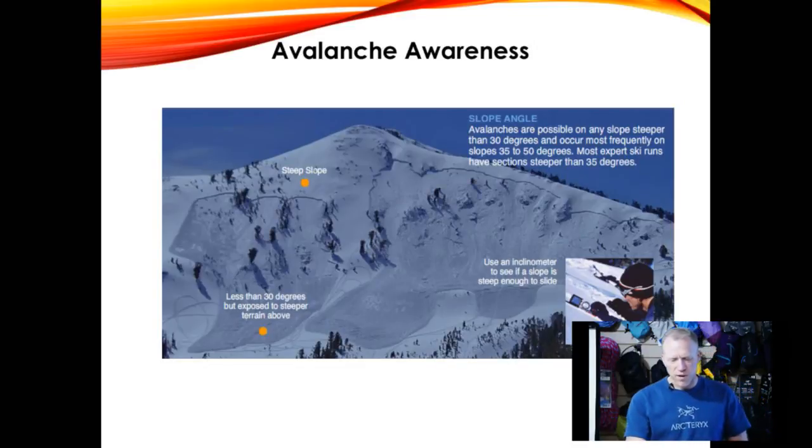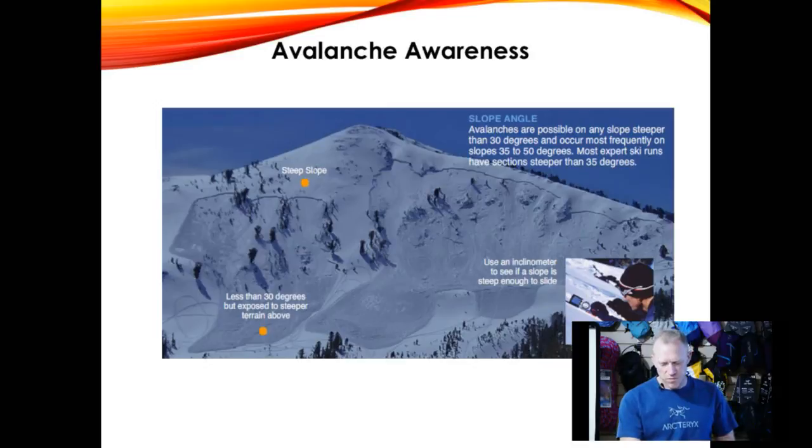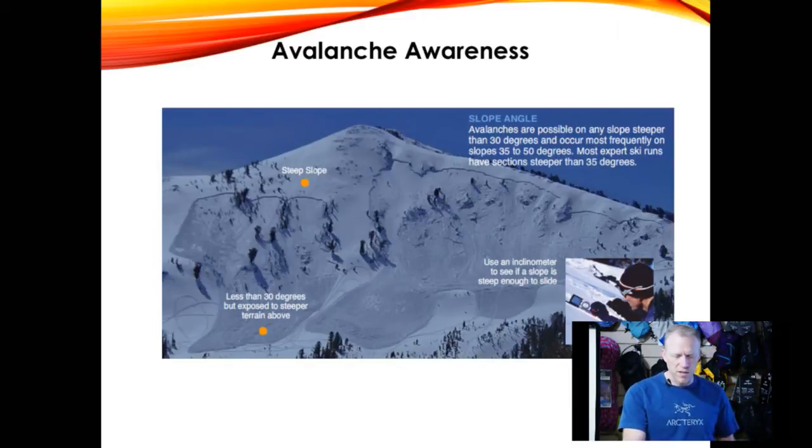So you can use an inclinometer on your compass, or you can use a slope meter. If you can begin to measure the slope along your pathway and notice that you're in that sort of terrain, then you can either go to shallower terrain or steeper terrain. And again, follow the trees and the rocks. Stay on the windward sides and be on ridges to avoid that sort of terrain.